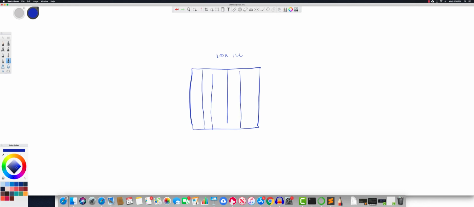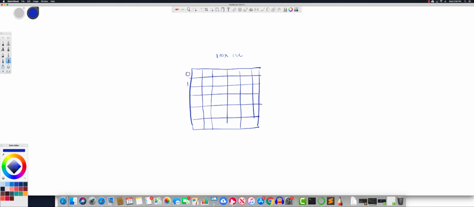Okay, so basically an image is an array of pixels. What I mean by that is, let's consider an image which is of the size of 100 by 100. Width is 100 and the height is 100. Basically what it means is we can divide this image into a rectangular array which has 100 rows and 100 columns.